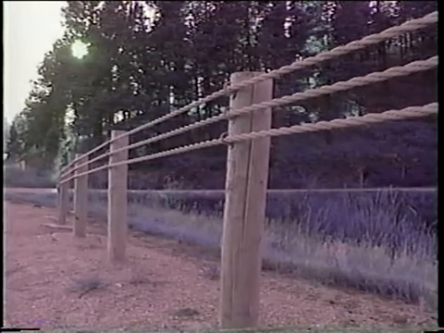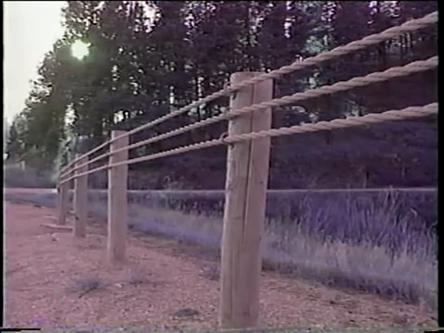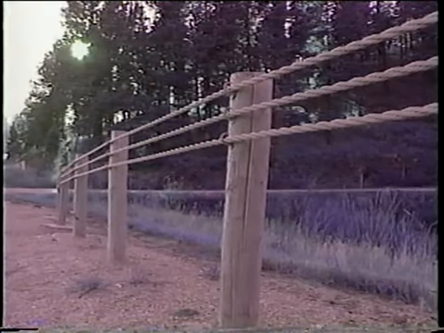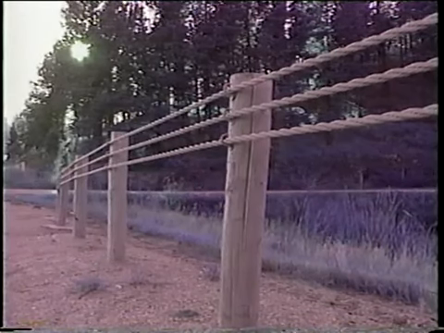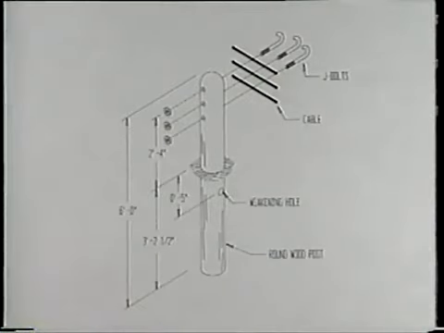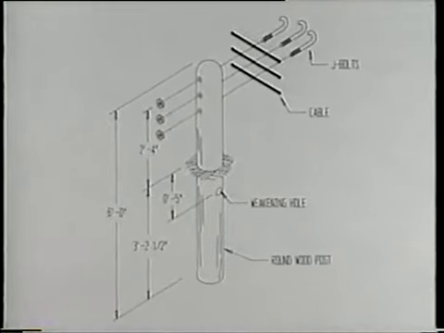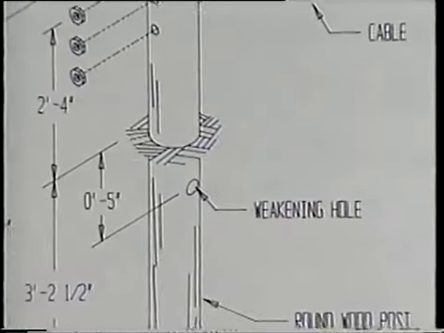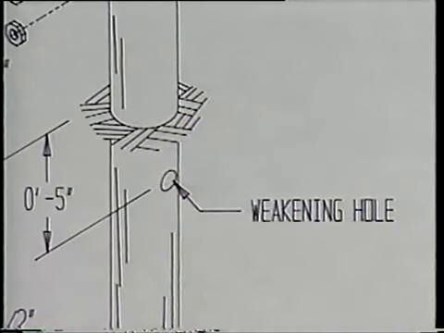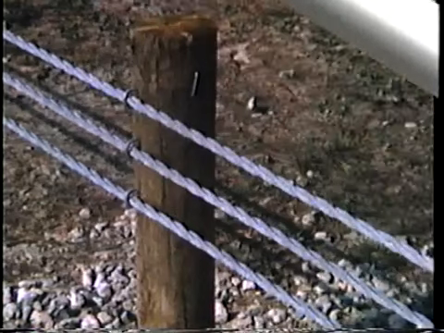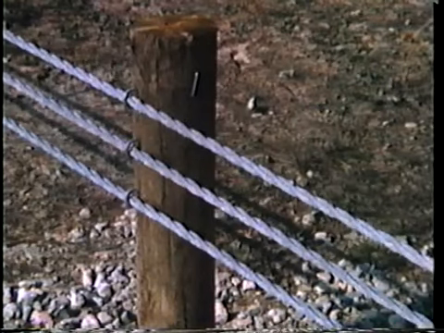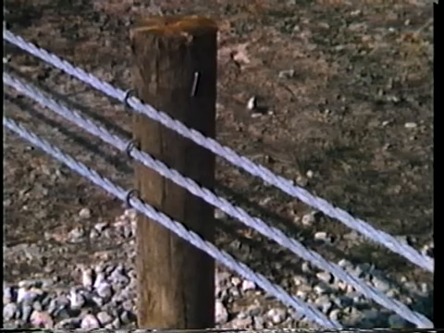Steel is not the only material that can be used for posts. Cable guardrails with wooden posts have been used by some states for decades. Recent tests evaluated a modification of the Minnesota state standard design that uses a 5.5-inch diameter post with a 1.5-inch hole drilled through it 5 inches below the ground. This hole helps to weaken the post in the longitudinal direction, ensuring that it breaks away when hit head-on.